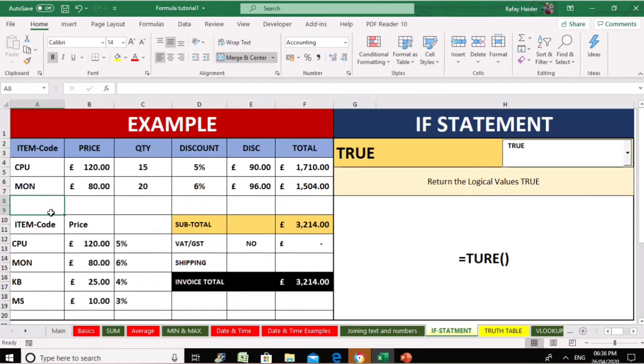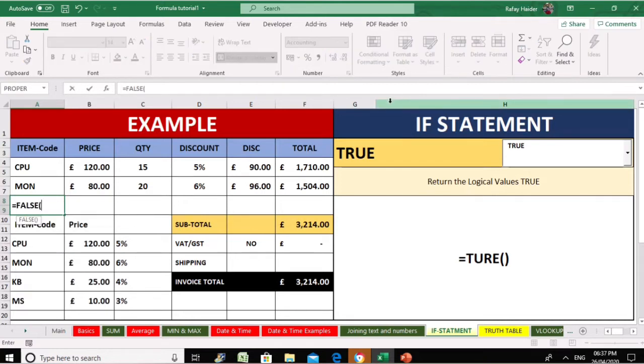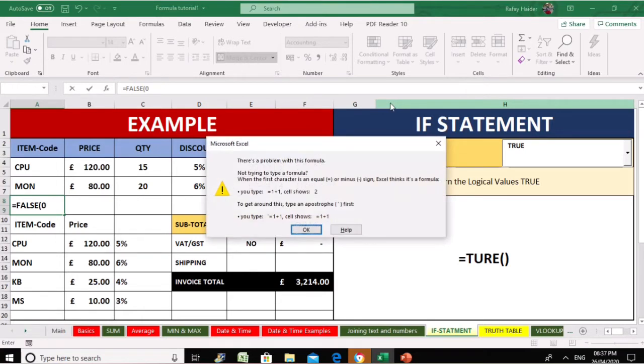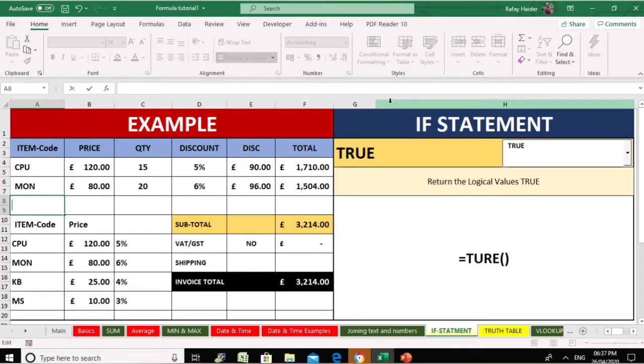You can mark a cell as TRUE or FALSE using these two functions, and then you can use those cells directly in any conditional logical test and perform different tasks. So if I just type FALSE over here, it will return FALSE in the cell like this. Or if you want to return TRUE, you can simply return the TRUE using this function. There is no argument for this function. These are simple, straightforward functions, returning TRUE and FALSE.